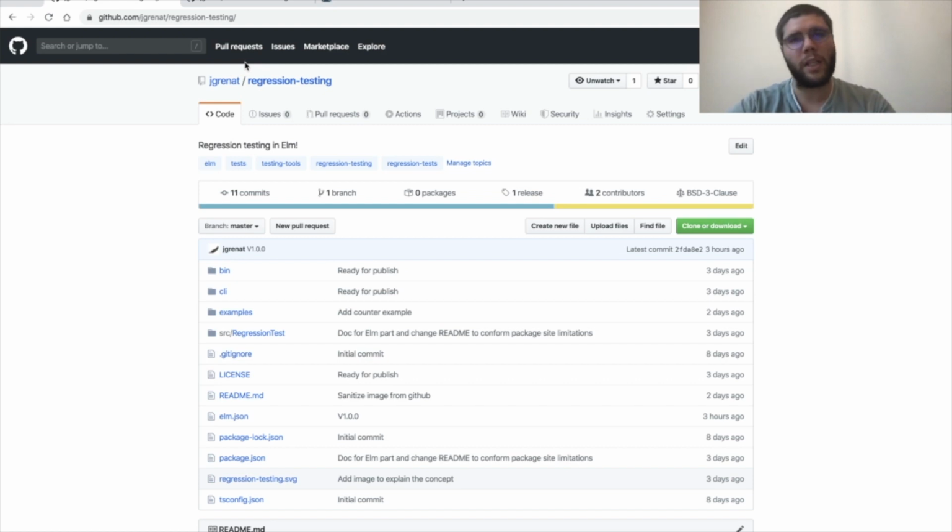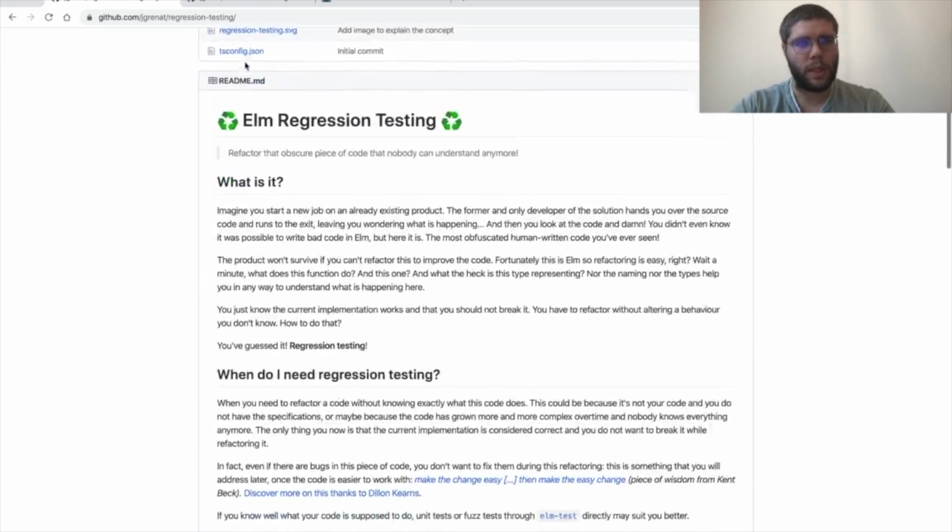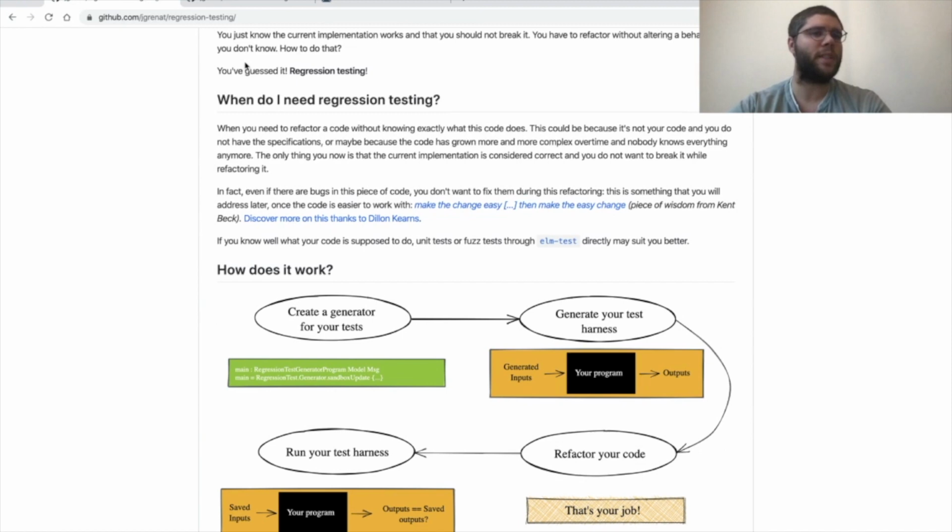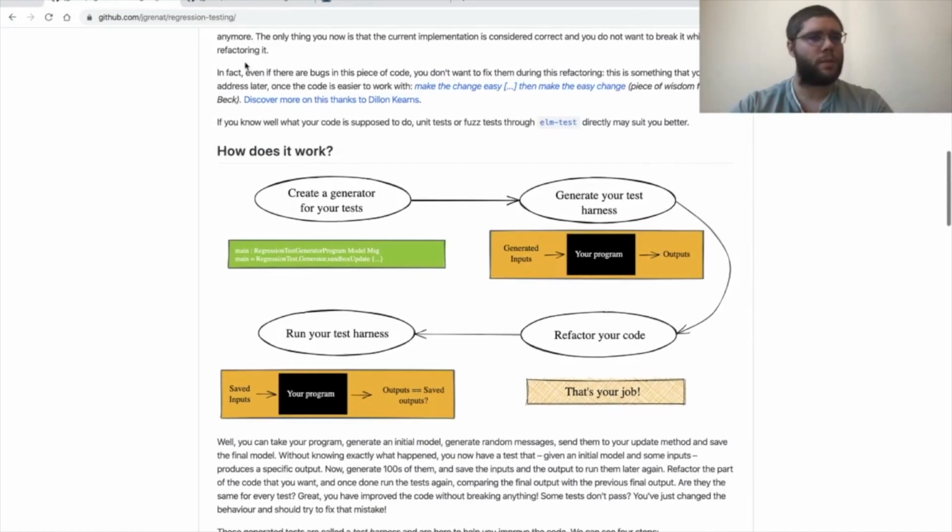First, let me explain what we will do. Regression testing is something really simple. We will randomly generate a lot of tests, sending some inputs to our program and registering some output from this program. So we will first create a generator to generate tests.